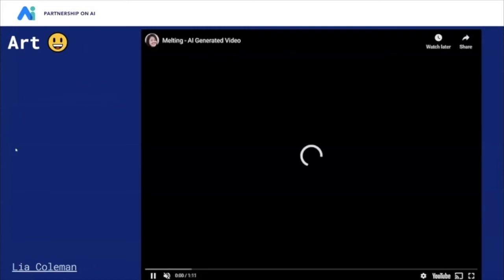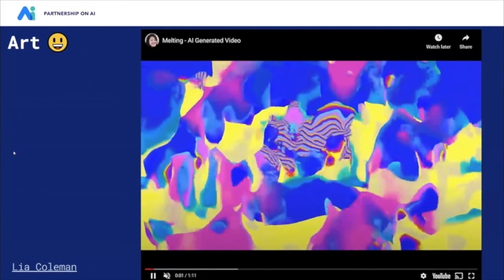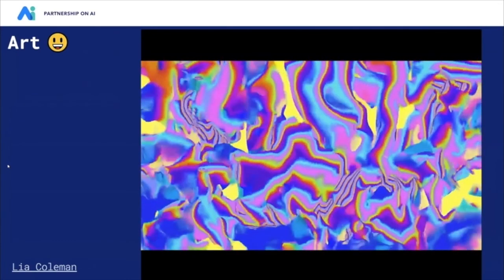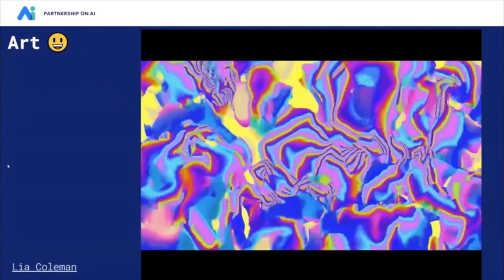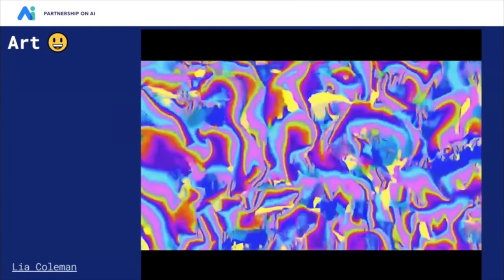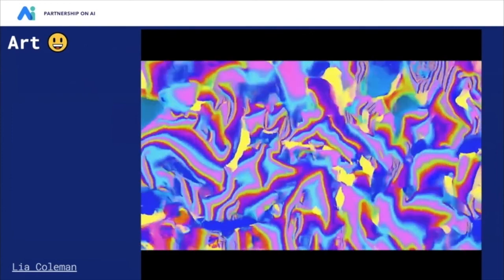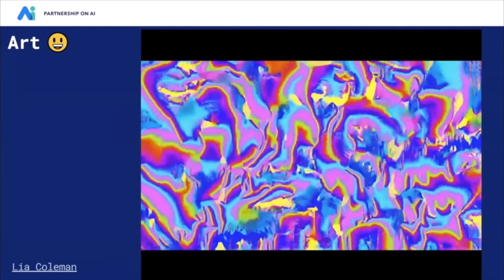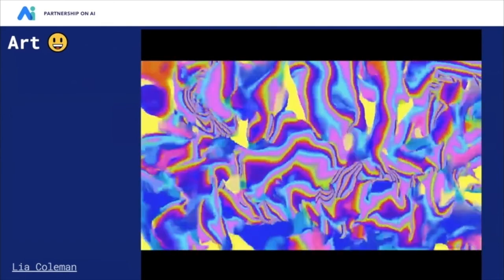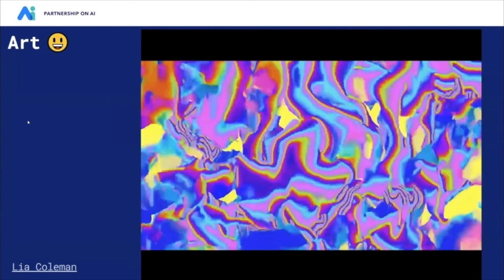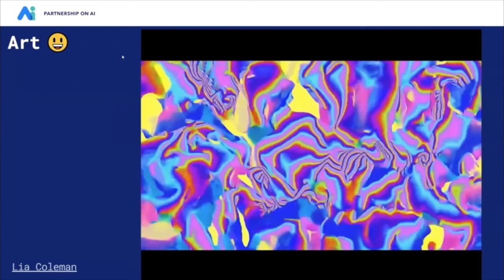And of course, we have AI art, which not only can be beautiful, but can be used for advocacy, to satirize, to speak truth to power. And I think it's extremely important to obviously dwell somewhat on some of the negative or harmful use cases for the technology, but also to remember that the technology in and of itself is less important than actually what it's being used for. So Lia is going to dive into a lot more detail on AI art in particular.